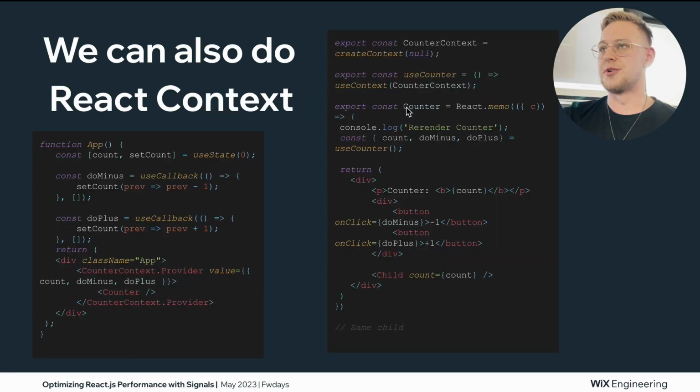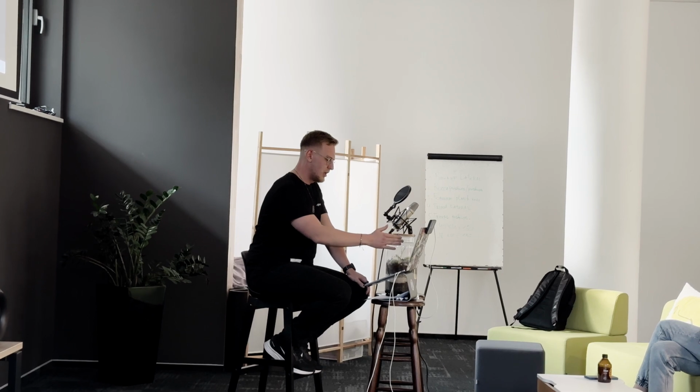The only thing you can do, where's my presentation here? The only thing you possibly can do is use React context. But React context in the end is not an optimization for a render, it's an optimization to avoid prop drilling. So in the end, this is quite similar code using React context.